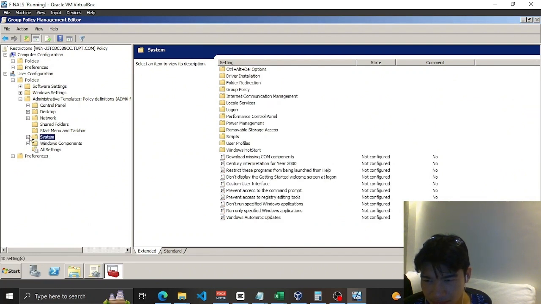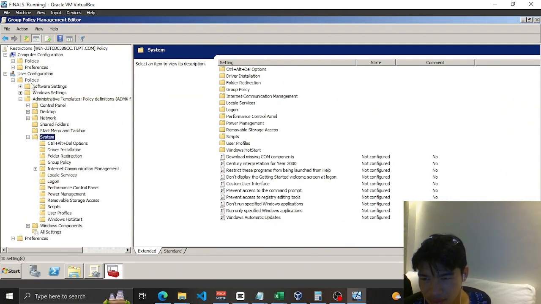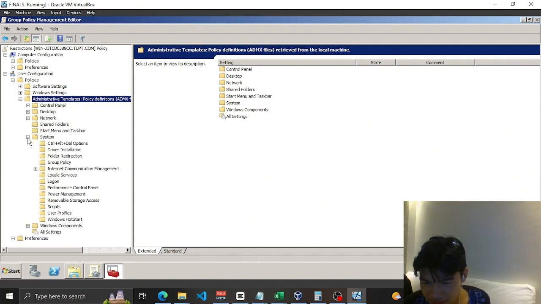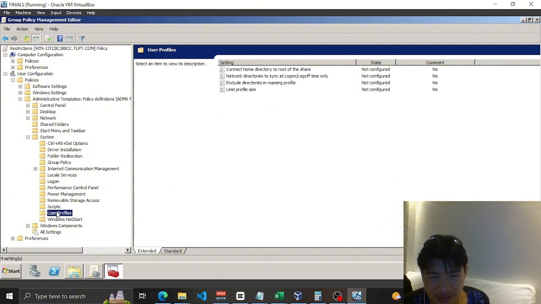Under the administrative templates, system, and under the system, the user profile, user configuration, administrative templates, system.